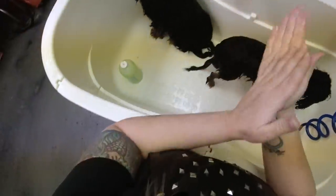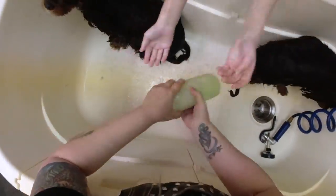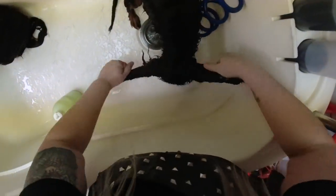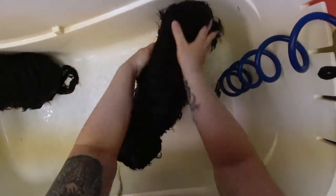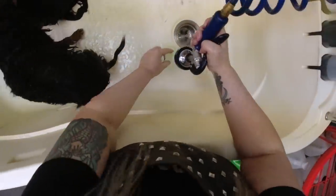Alright, so I take a little bit of this, and so I just rub it in. Take it down. Does this burn the cuts? And this doesn't make them greasy either. Just makes them nice and soft. And it's a leave-in. You don't have to do anything. I get mine on Amazon. It's called Easy Mat. And when a bottle gets about like this, I usually water it down a little bit.